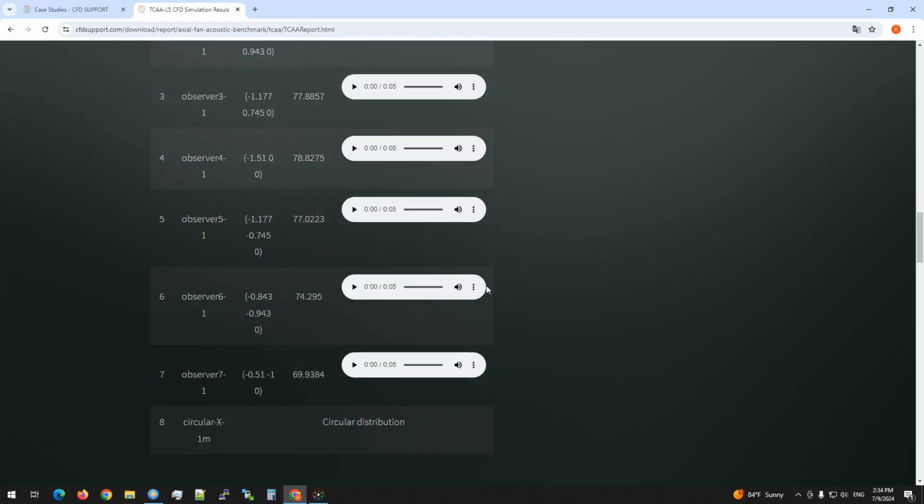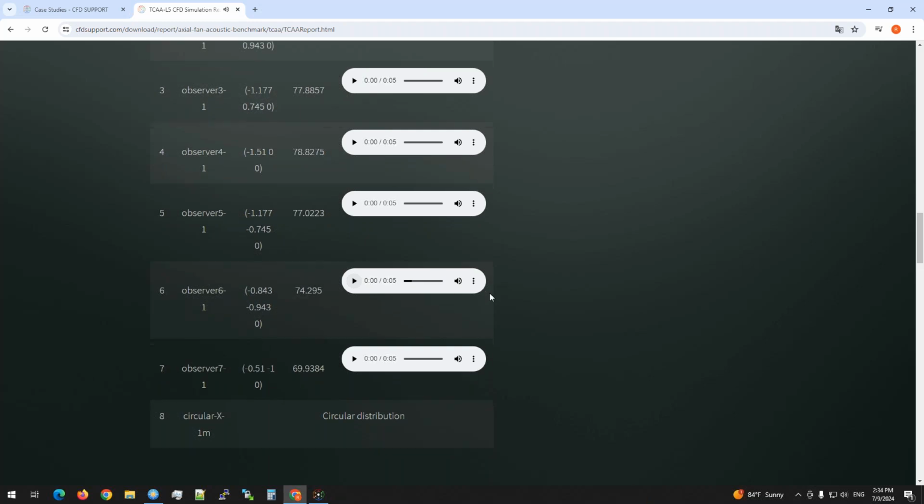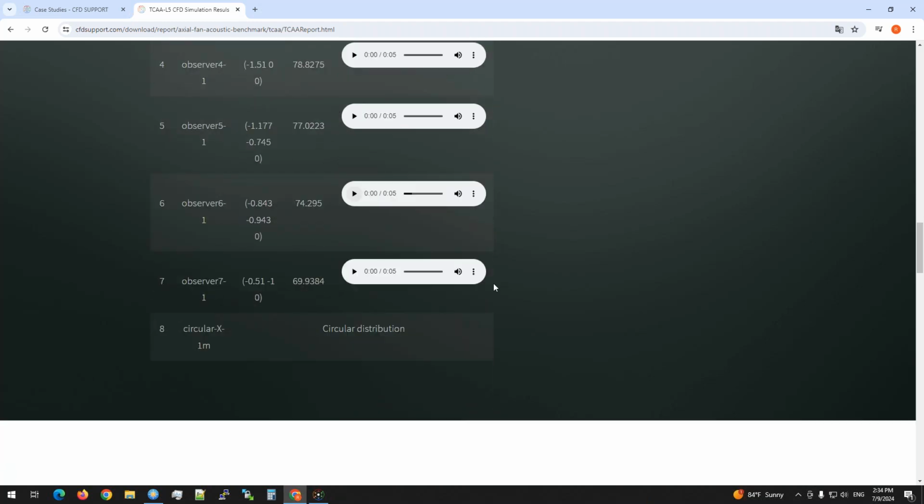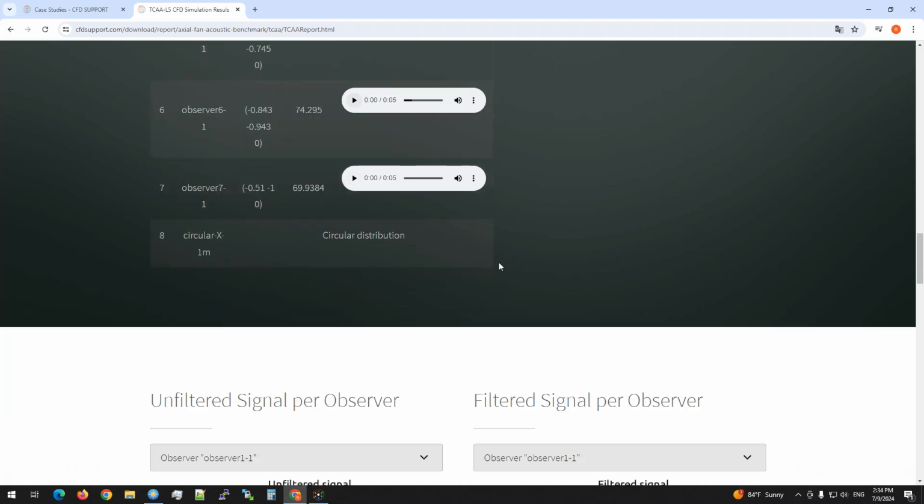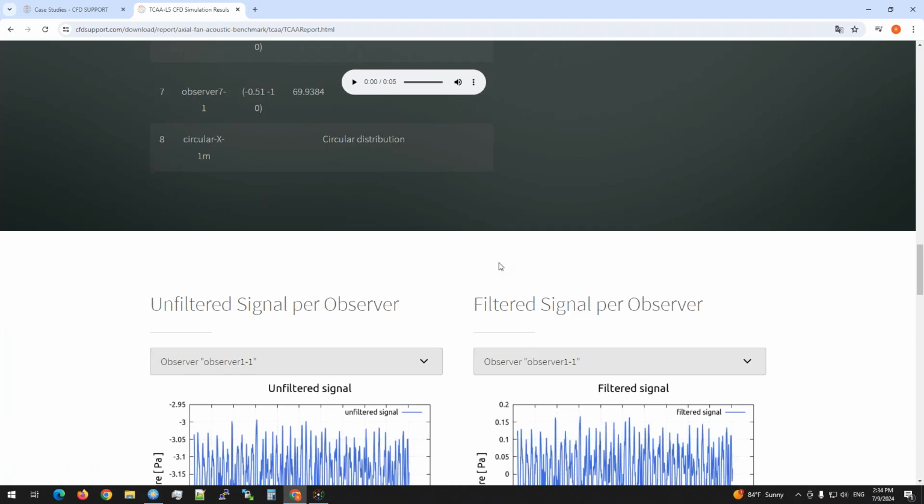Here's some sound reconstruction. I think you can't hear it on your side when I play it, but you can go here and try it to see the reconstruction of the sound. So it's very, very interesting.